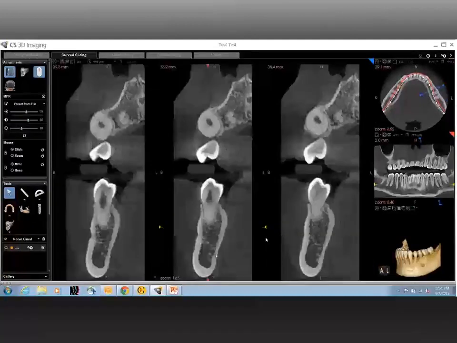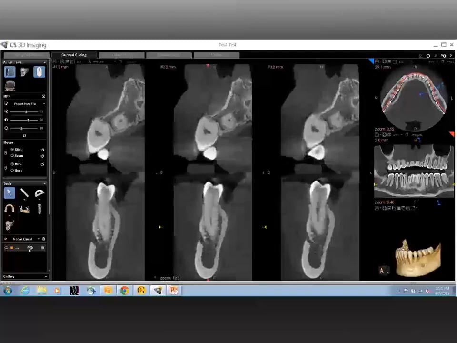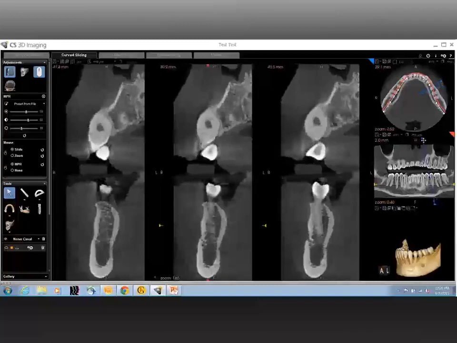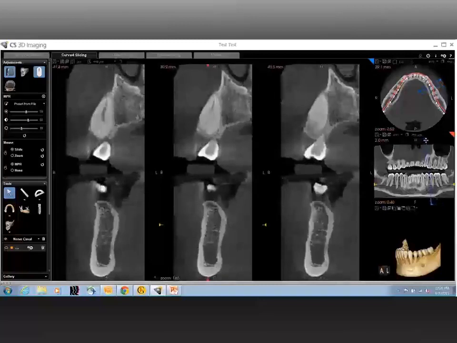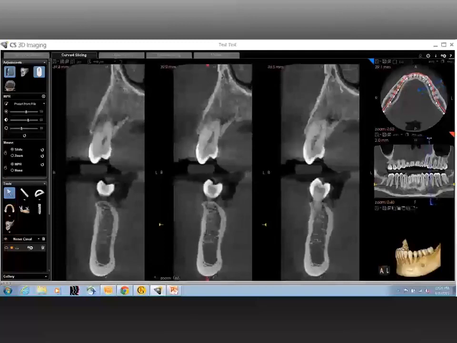And then if we move more anterior, if you would demonstrate where you find the mental foramen, I think that would be very helpful for those viewing our presentation. That spot, what you see there, is the mental foramen, and it is very evident. It is very hard to miss. There are very seldom cases in which you cannot see the mental foramen. Even if you're not able to visualize the inferior alveolar nerve canal, you will be able to visualize the mental foramen, which should give you a very conservative idea of location of the inferior alveolar nerve.